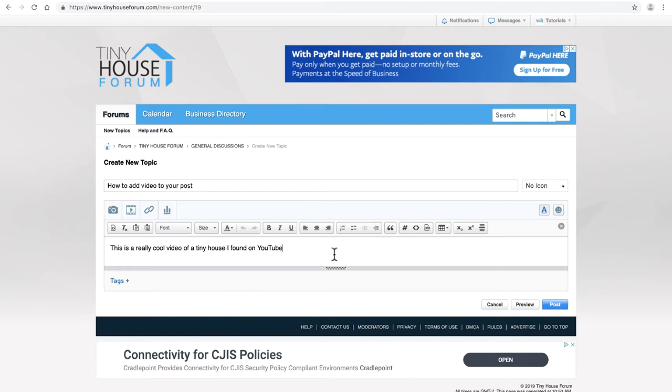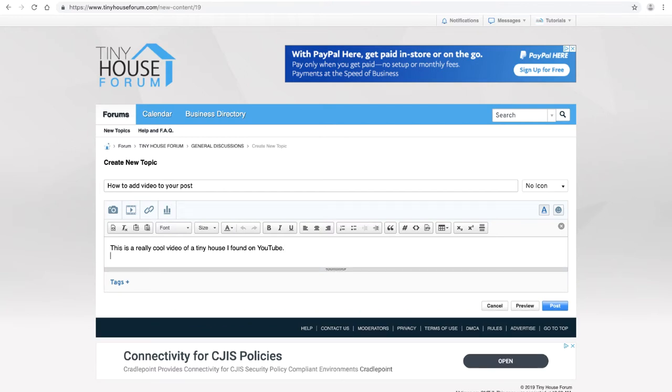So we want to go ahead and, just like what we do with the photos, you can see where the cursor is at the end of the sentence. We'll add a period there. And so we want to hit return because that's where the video embed will be placed, wherever we hit return. So from there, we're all ready to go ahead and add our video. We just need to get a video URL.